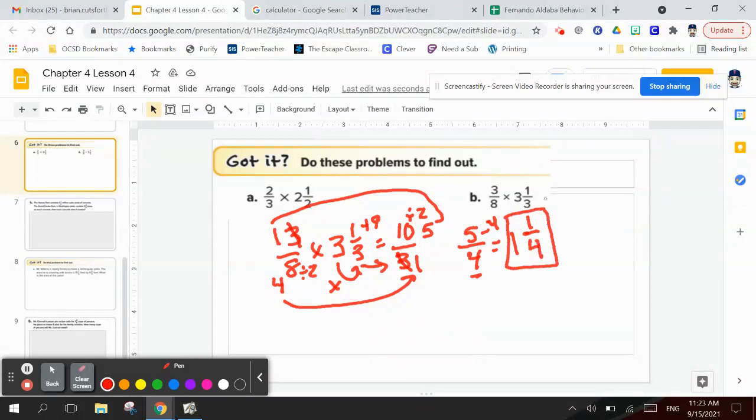My denominator stays the same as 4. And again, to check your answers, you can go to my Clever page with the big polar bear, and I have all kinds of calculators to help you with simplifying your fractions that you may use at any time.